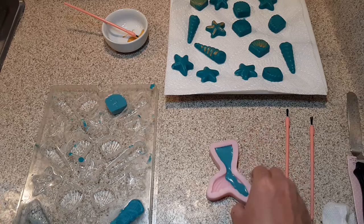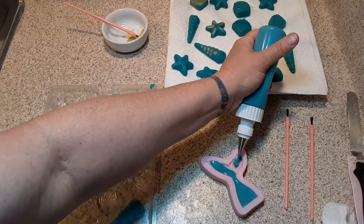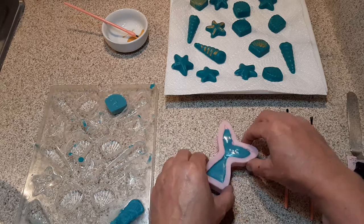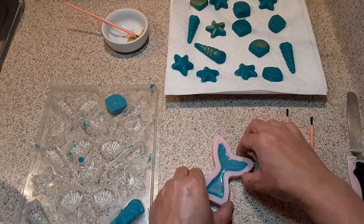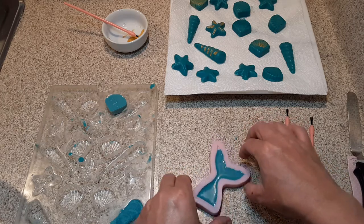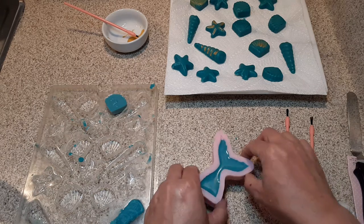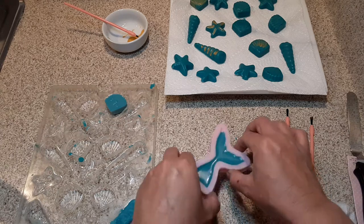I just tap down. See how good and thick it's already getting? That is what you want. I did a method and got it too runny, and it never firmed up — I had to put it in the freezer, and even then it didn't firm up very well. Lesson learned. So my recipe is 12 ounces of candy melts — I would start out with 4 tablespoons of vegetable shortening just to be safe. If it's still too thick, add just 2 more, but don't go past 6 tablespoons. You can use the vegetable shortening of your choice.